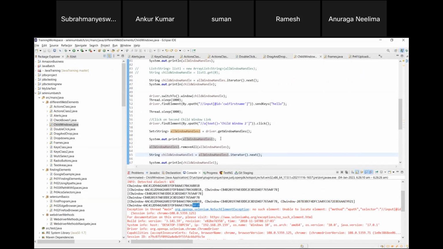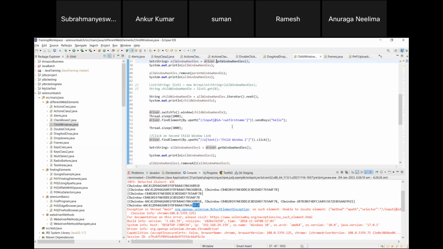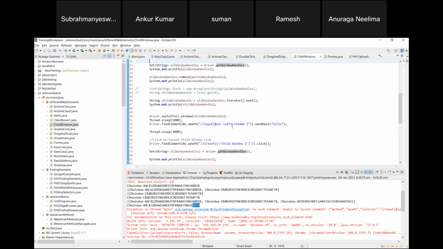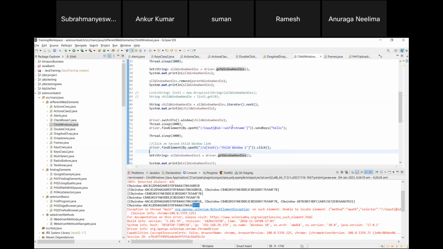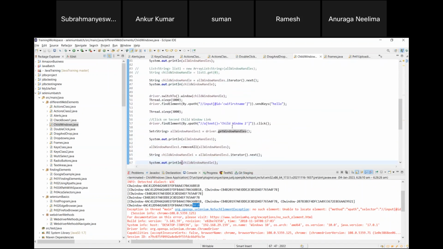So I think somewhere we are getting all window handles and removing all window handles. Child window handle 1 is equal to all window handles 1 dot iterator dot next. One second, something went wrong.